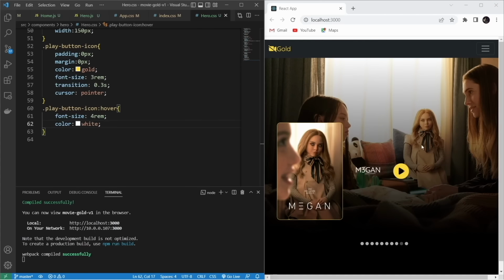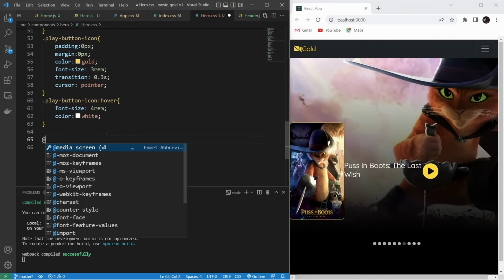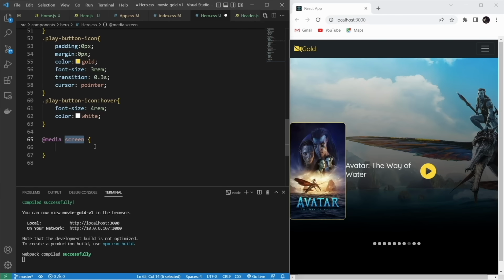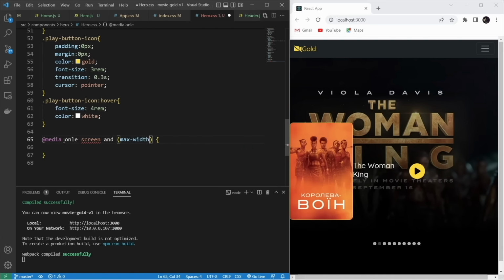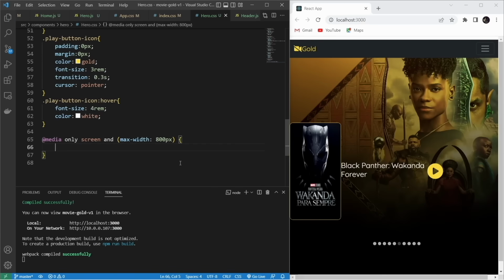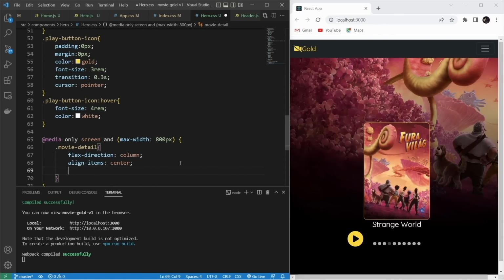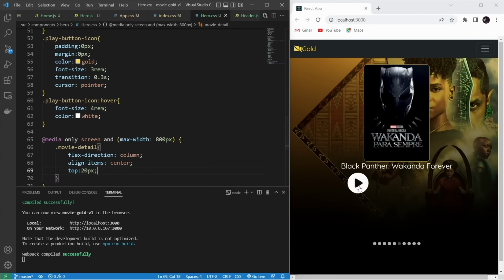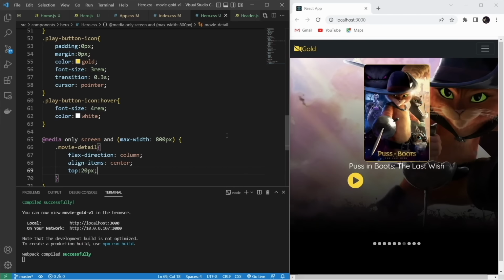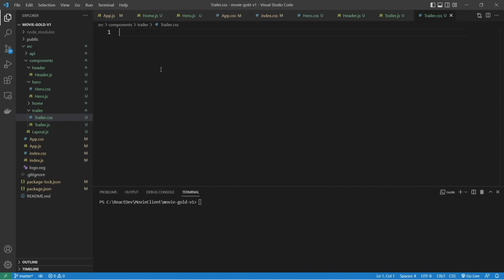Great! Let's include a media query so that our carousel adapts to smaller screens. Great! Let's go to the trailer.css file and create CSS code so that the React Player takes up 90% of the viewport height.